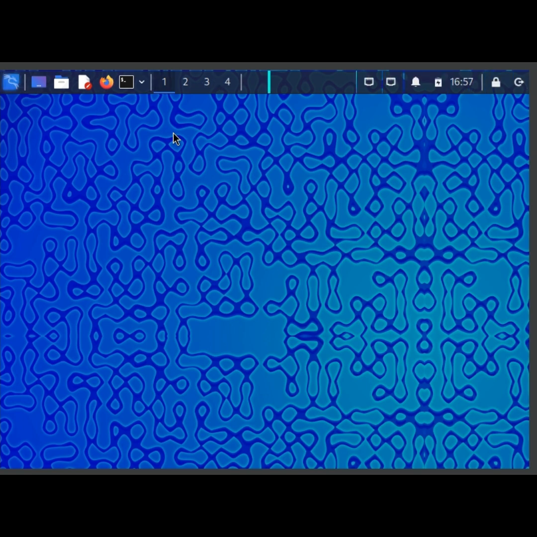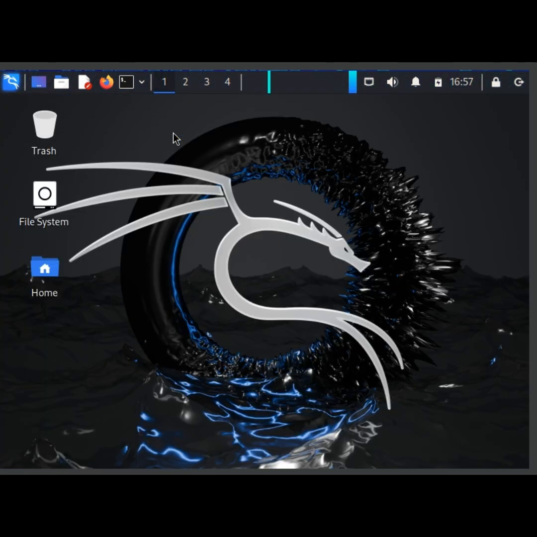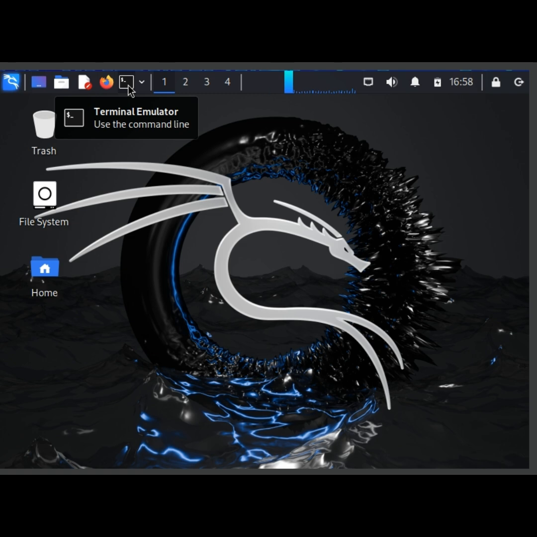Now, Kali Linux is just a distribution of Linux, right? So you may hear the word distro, you may hear the word flavors. They're just all different types of Linux because Linux is really a kernel, right? But when it comes to the different flavors or versions, you have Debian, you have Red Hat, you have CentOS, you have Ubuntu, and these are different flavors of Linux, right? Linux is based off of Unix, but Linux is open source, whereas Unix is closed source.